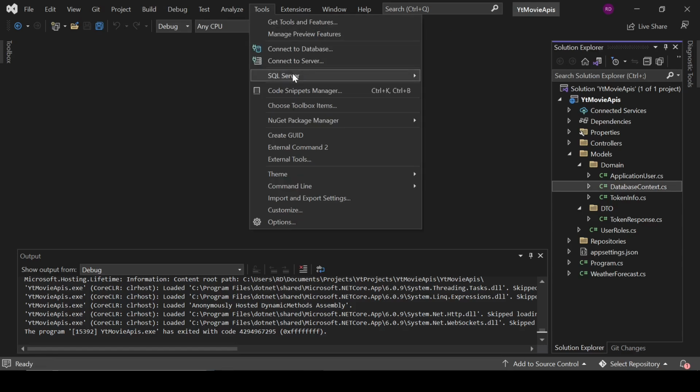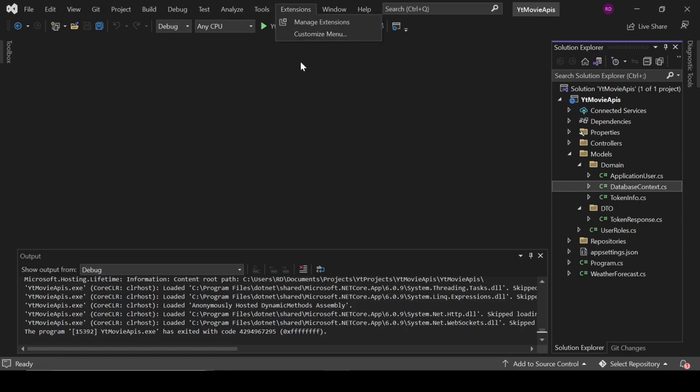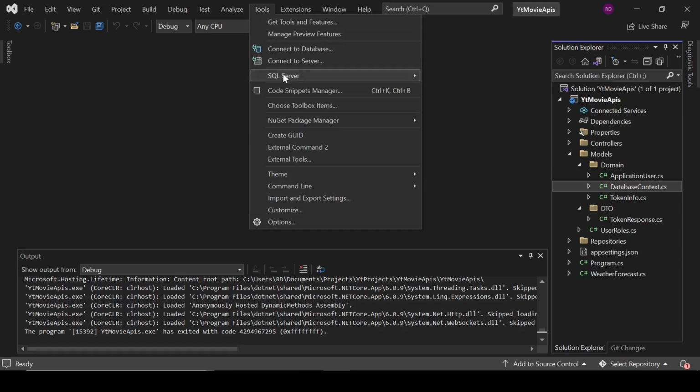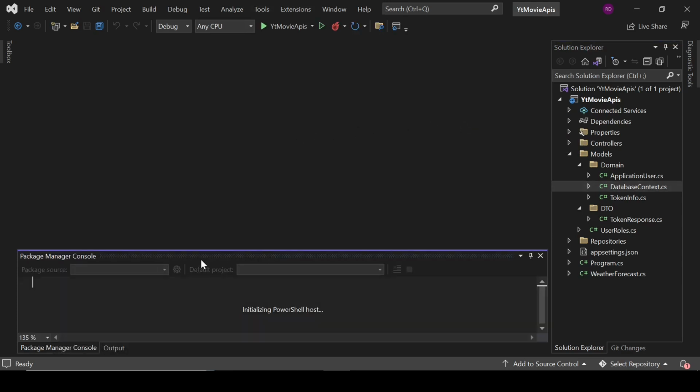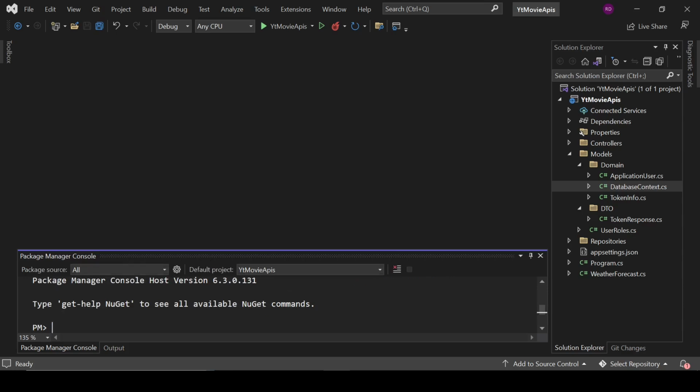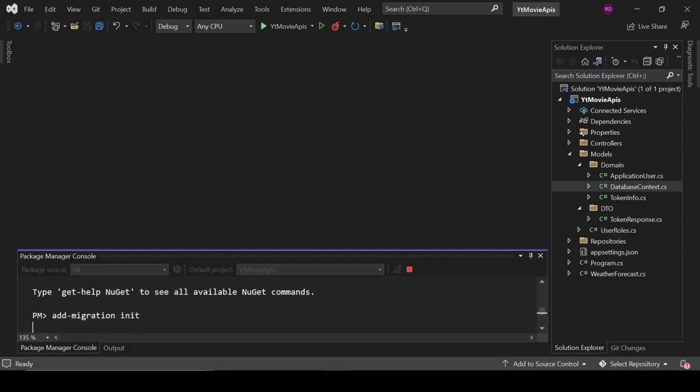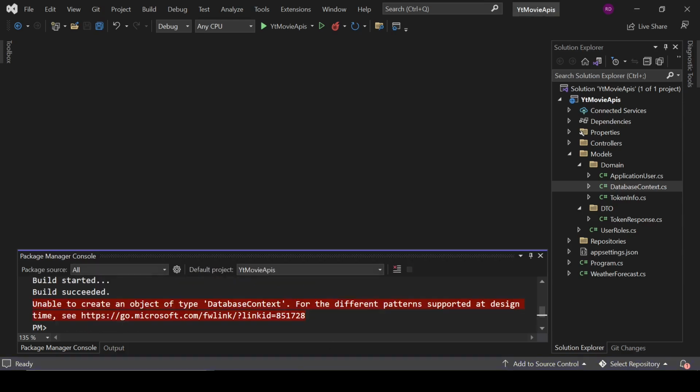Now let's add these things into our database. So here click on package manager console and type here add-migration init, and it is giving an error: unable to create an object of database context.